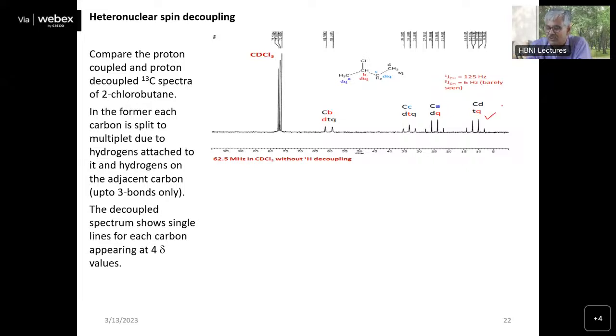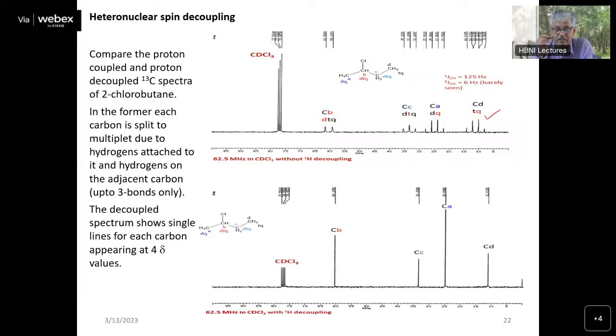If you consider those things, this CH3 carbon is coupled to these 3 hydrogens plus these 2 hydrogens. This carbon is coupled to these 2 hydrogens, this hydrogen, and these 3 hydrogens, and so on. Now if you decouple all the hydrogens, the coupling due to hydrogen will disappear. You will not see that in homonuclear decoupling, because there the hydrogens are in the same spectrum which you have decoupled. But here we are decoupling all the protons, and protons come at a totally different frequency than the carbon, so all carbons come as separate peaks.